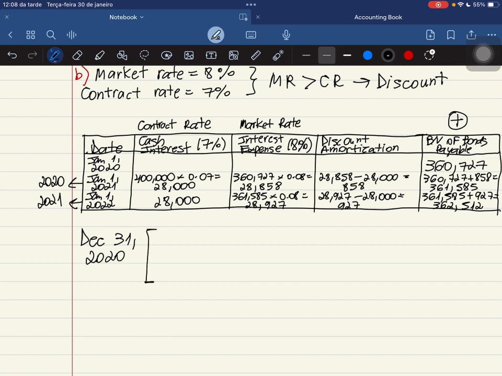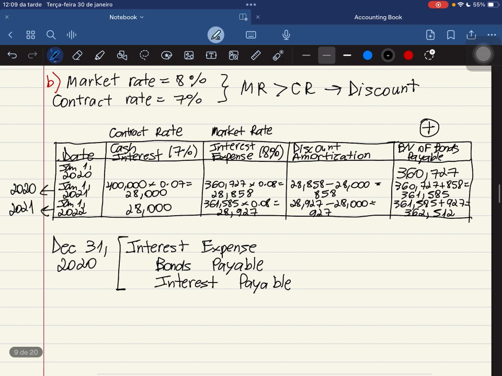Okay, first things first, we're gonna have interest expense. How much in total am I actually paying? My original interest plus that discount amortization. Okay, then we have the original interest that we were going to pay. The interest that, regardless if we have discount amortization or premium amortization, was the interest that was agreed upon when we signed the contract, right? And then we are going to have the actual discount amortization. Since we don't have an account for that, we call it bonds payable because we're crediting it to bonds payable.